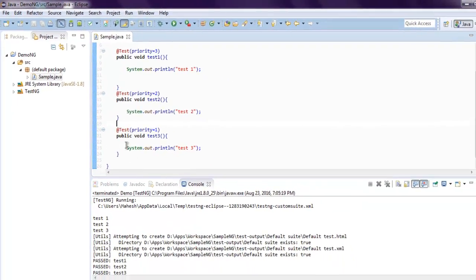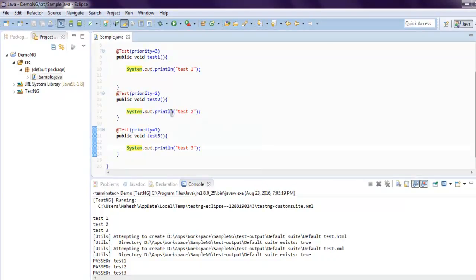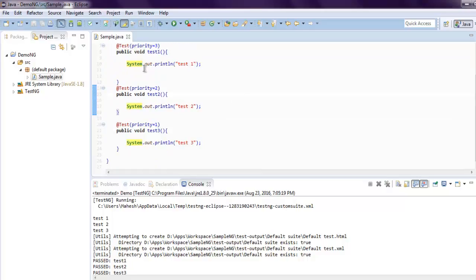Okay, so if your test priority 1 takes longer time, then it will move to test 2 without even checking whether your test 3 is completed or not. So your priority parameter doesn't guarantee that previous priority level completed or not before moving to the next test. Okay, so let's check that out. The default our example here will show us the correct result. However, if your test takes longer time, then instead of priority, set the timeout while running your test methods.